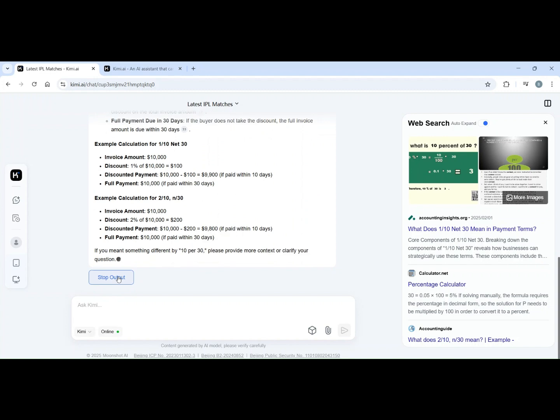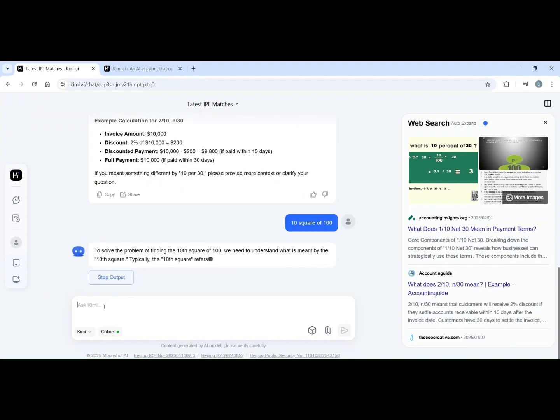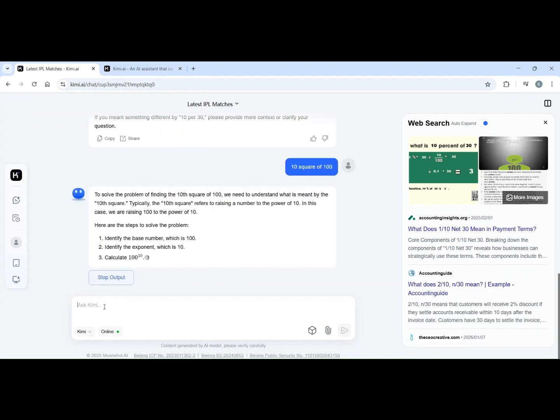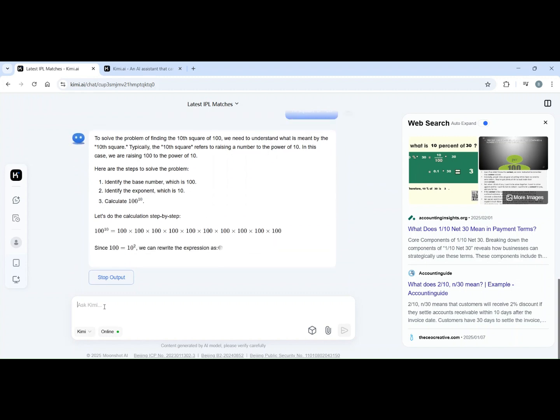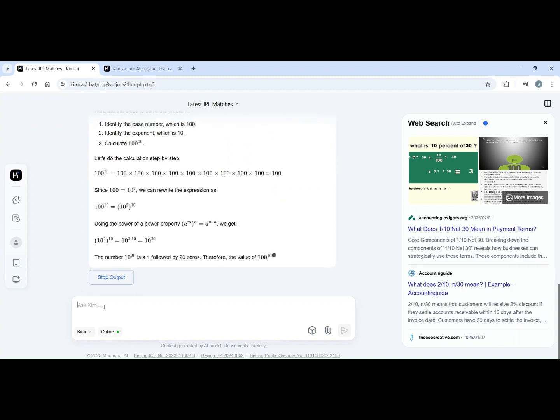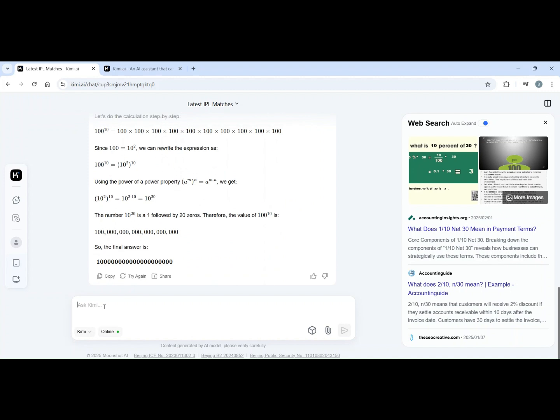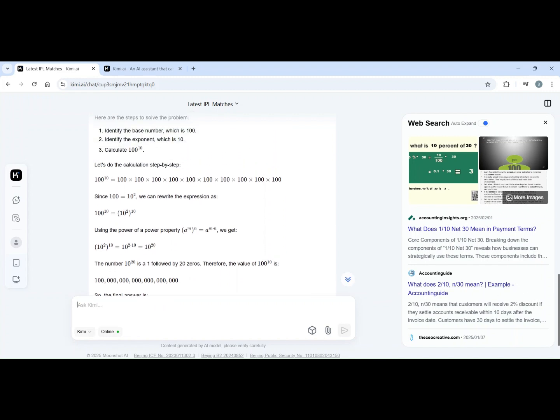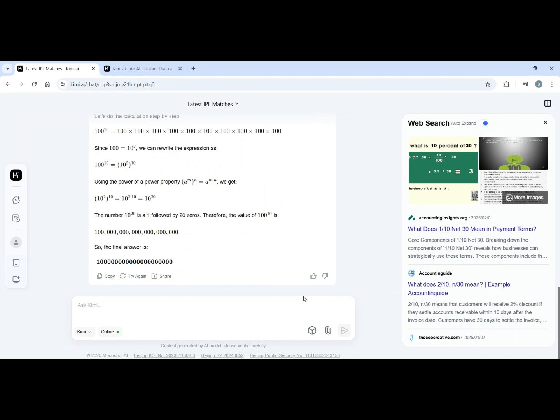So I will try to make it much simpler. I'm asking 100 power of 10th, so I asked in a different way, and it tries to understand the entire concept and gives the final answer with detailed mathematical reasoning.